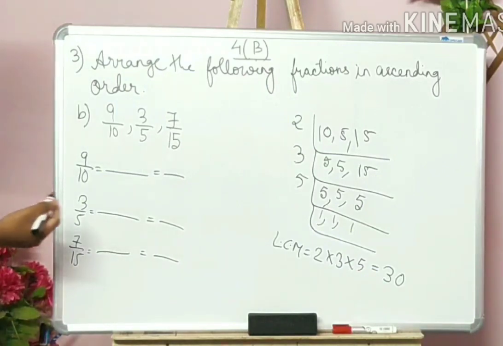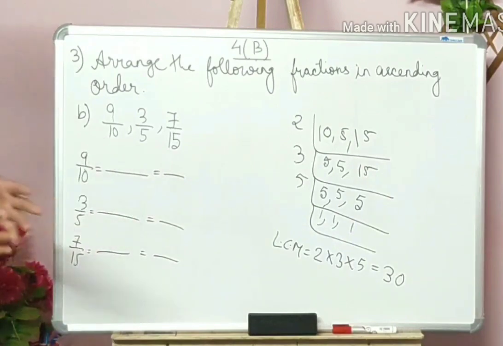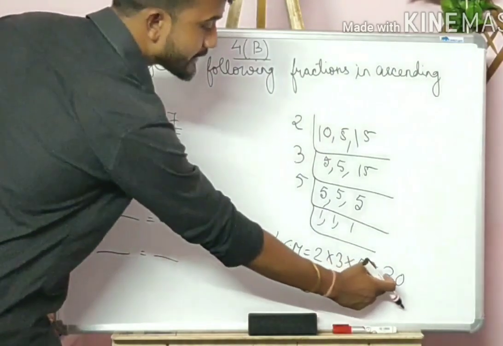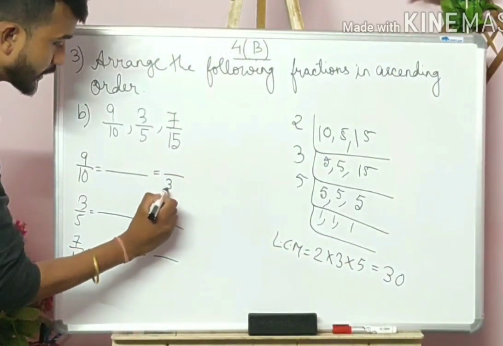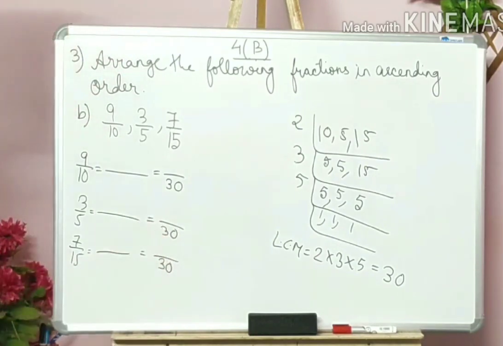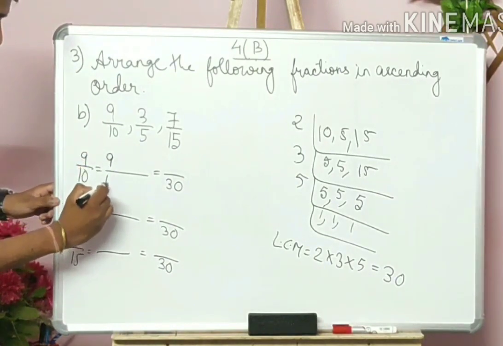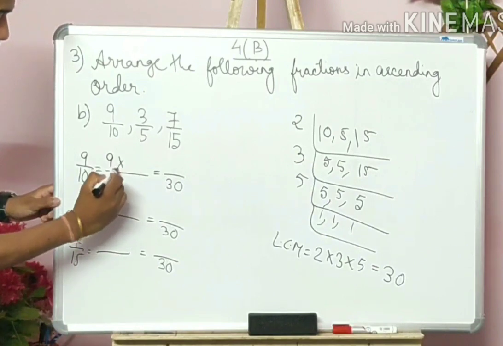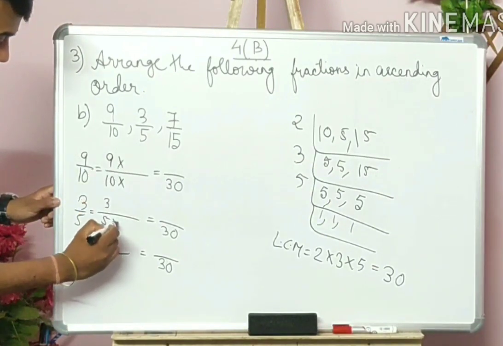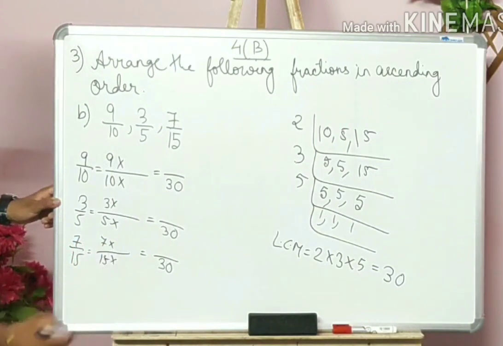You see, go to the ready part that you have done, 9 by 10, and this type of situation we have created. What you have to do is just write the LCM, whatever we have got, directly. 30 we have got here. 30 we are going to write in the denominator. Again we have written in the denominator. Done. So here you see we are going to write again the same numbers, 9 and 10. Just write 9 and 10. Again give a multiplication sign. Again 3 and 5, give a multiplication sign. Again write 7 and 15, give a multiplication sign.